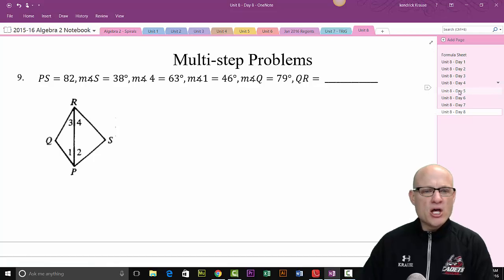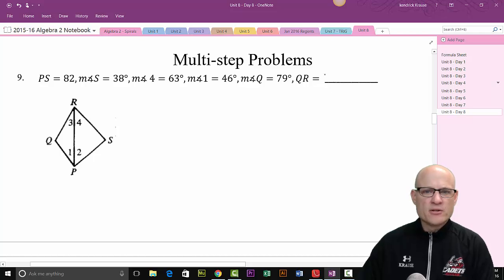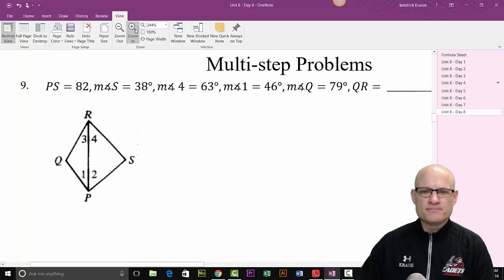Okay, let's see what we got. Whoa. Let's back up to Crazy Train. By the way, I do more of these how-many-triangle questions later on. So if you're struggling, I'm going to keep going and do more triangle problems, and you can come back to it. So let me blow this up a little bit so you can see it better.